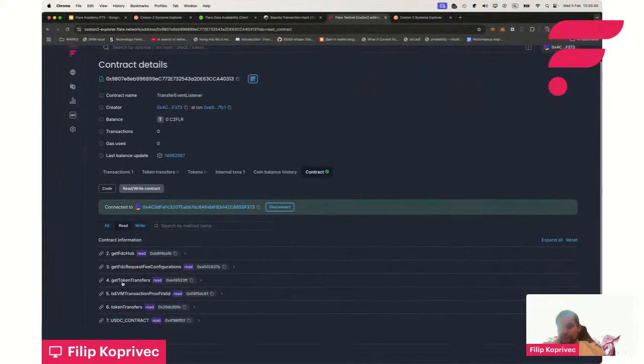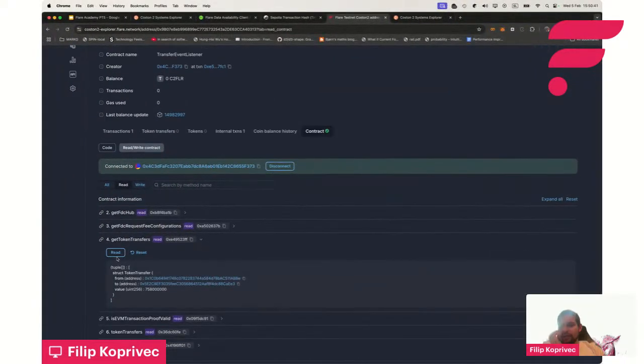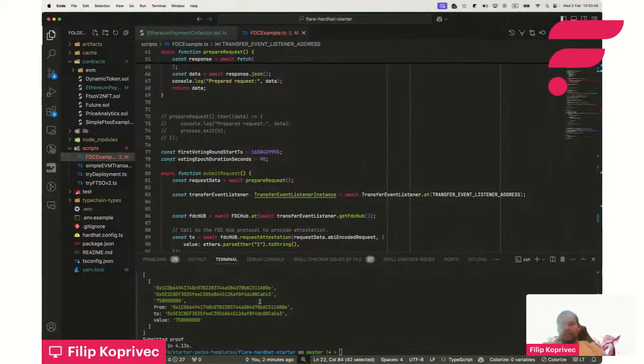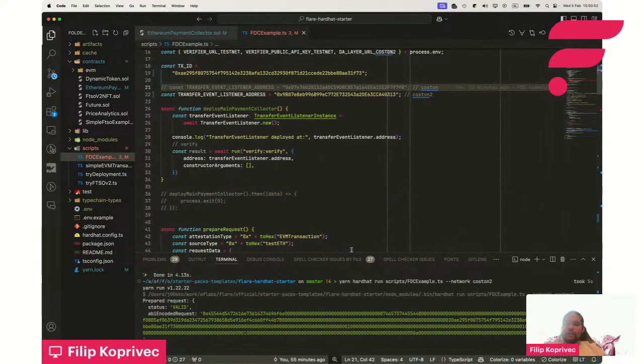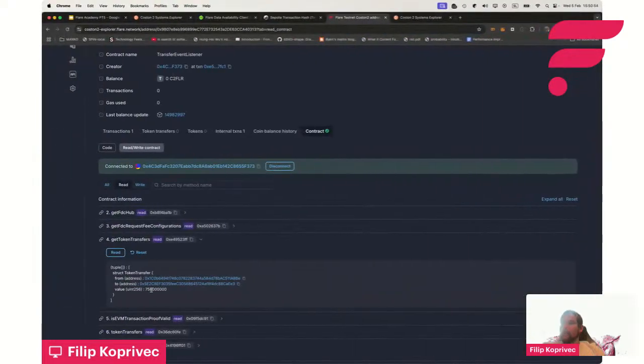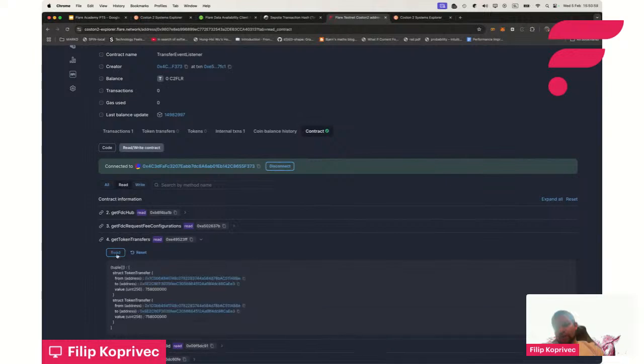I can just call it get token transfers. I can see that there's exactly one thing in, which is our transfer from this transaction. And I can easily resubmit this, and I'll get another transfer in. Okay, so that's an important thing to notice. Now I've got two because I've added it 2 times. Once the thing is on chain, you can always reuse it. And that's an important piece of the efficiency we've directly embedded into the system.